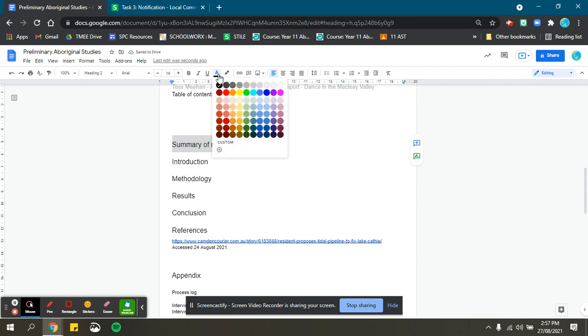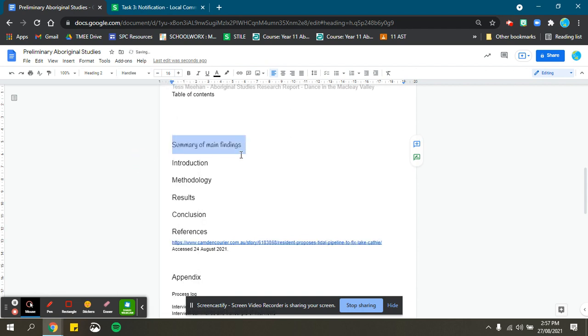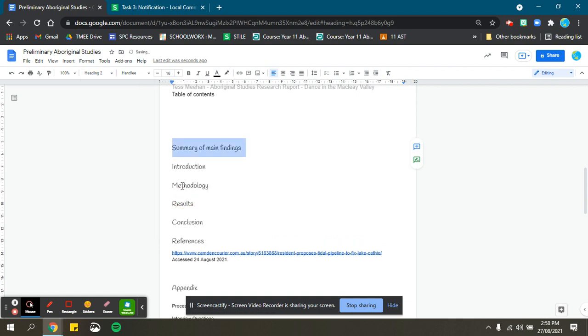The thing you can do then, if it is your cup of tea and you want it to look different, is select a really different style so you can see. So I've highlighted this, which has heading 2 as its style, but I want all of them to look like this. These all have heading 2 because I've gone ahead and done that earlier. So go down to heading 2 and update heading 2 to match, and that'll match this bit that I've got highlighted. So the rest of them will very quickly look the same. Okay, so it's a really easy way of doing that.